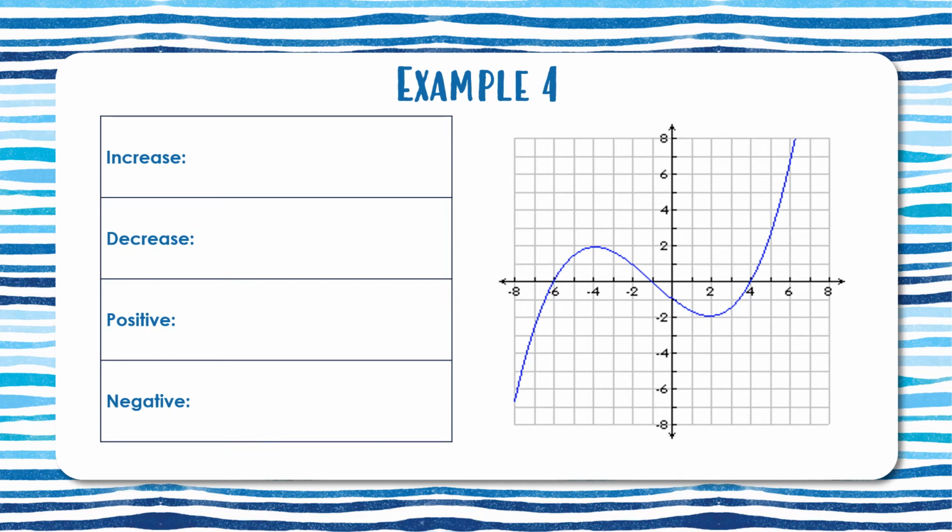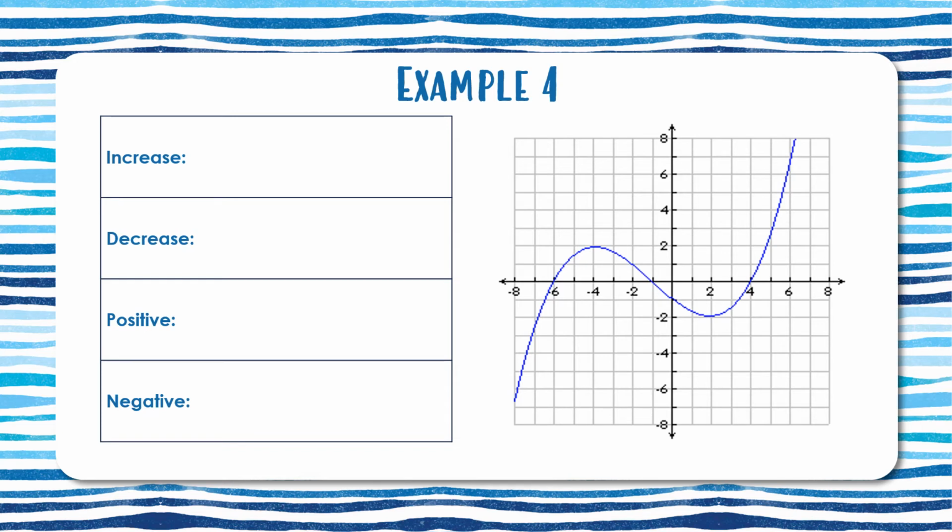If it has any peak or any valley, you want to label those as well. So we have one here at -4, 2. Cross off the 2. And then we have one here at 2, -2. Cross off that -2. So this one has a lot more twists and turns, so it has a lot more numbers that we're working with.